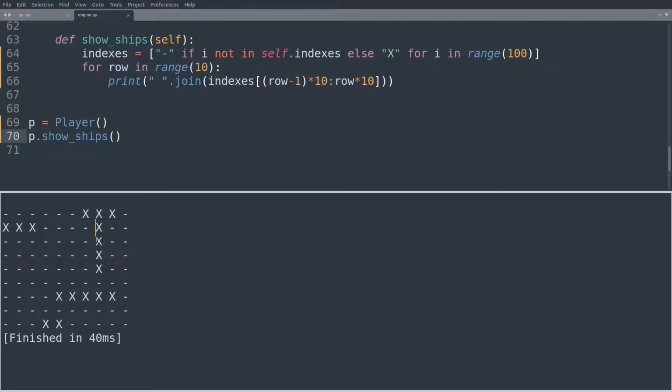Then we have the 1, 2, 3, 4, a size 4 ship, which is a vertical ship. And then we have the aircraft carrier down here, 1, 2, 3, 4, 5. And then lastly, we have the patrol boat, the destroyer, which is just of size 2. So let's just run this a couple of times and we can see how the ships are allocated differently and how they're just placed in different positions every time we rerun that. So that appears to be working.